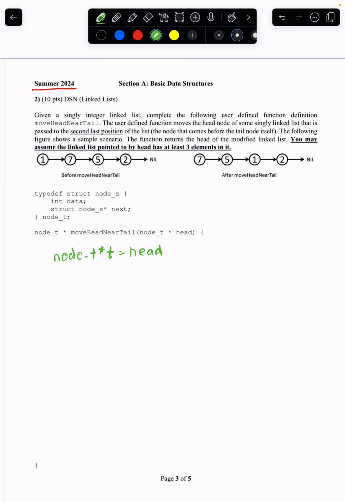So what we have done is we have made a traversal node, which is the same place as the head. So head and traversal are at the same place. And I'm going to write a while loop, right? So while t arrow next does not equal to null, t equals to t arrow next, right? Hopefully that made sense.